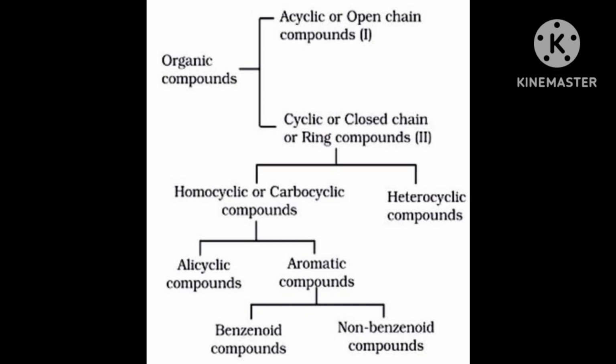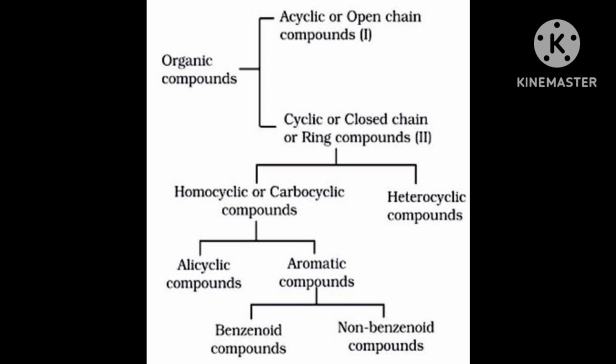Then this is the example of an open chain compound. Open chain because they are not joining; first and last are not joining. All are open. This I told you is a straight and open chain organic molecule. Now second, I am giving you examples of alicyclic, or closed chain, or ring compounds. Three names are there: alicyclic, closed chain, or ring compounds.